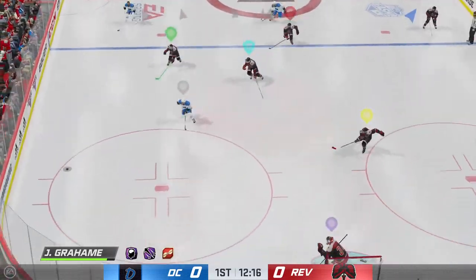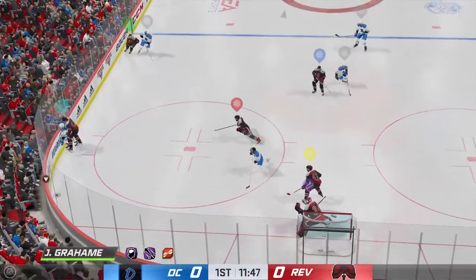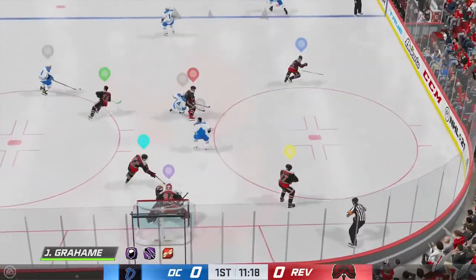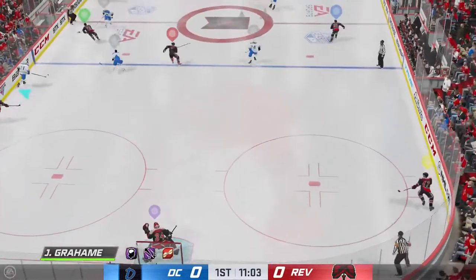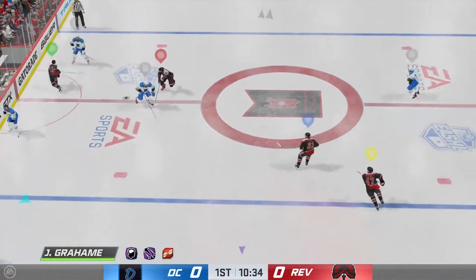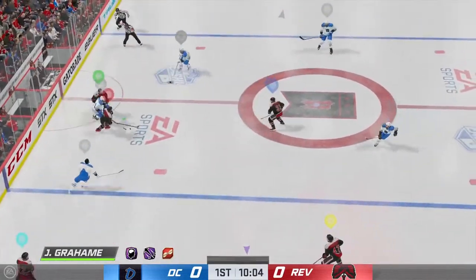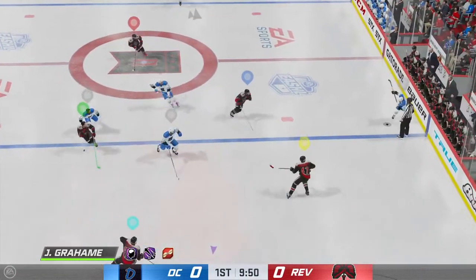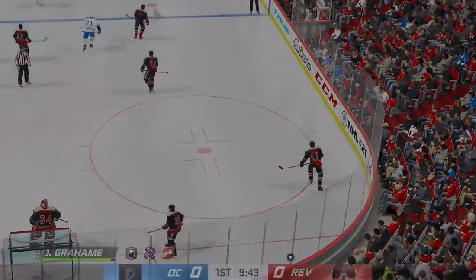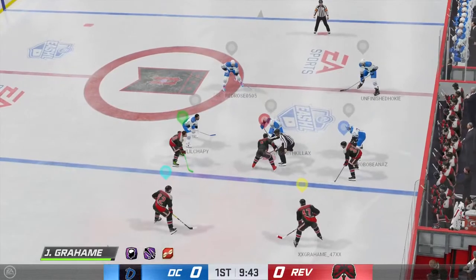And a nice poke check inside the neutral zone. Couldn't make that one happen. Can't connect. Drills him. Sends it down low. Here's a chance, and he blocks a shot. Great defensive play. And a stick in the lane ends that threat. Toronto's got it in their own zone with possession along the wall. Quick feed to Holden. Feeds the puck over to O'Brien. There's the whistle. Offside is the call, stopping the play. Well past the midway mark of this period. We're still scoreless.